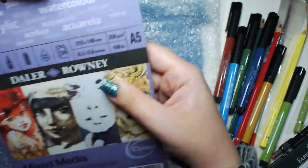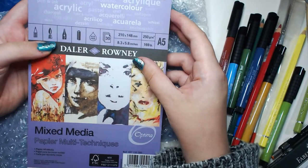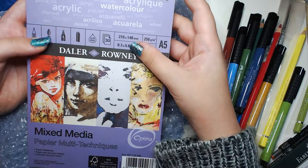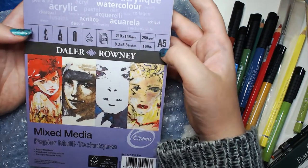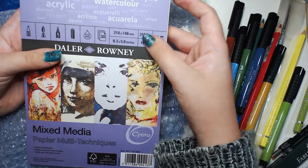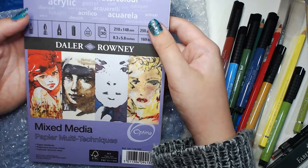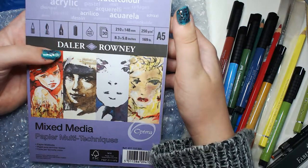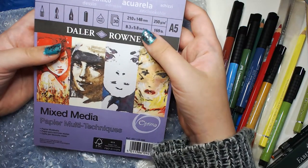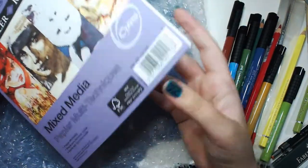And then we've got this mixed media pad. I love this paper. This is what I usually use. You haven't actually used that one in quite a while, and you used to have a bigger pad of it as well. Yeah, a bigger A3 pad, but I always cut it, so this will be good to use without having to cut it. Because you used this one a lot when you were doing ACEOs, didn't you? Yeah, I did. I didn't know really which paper to get, so I just thought I'd get one that could take water. It's my favourite. You can use it for pretty much anything, and it's pretty heavy.